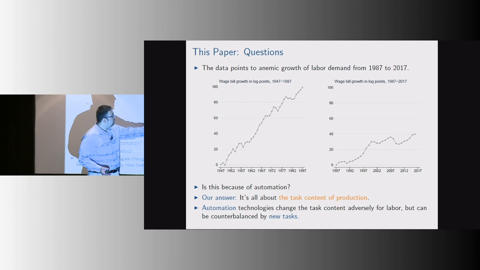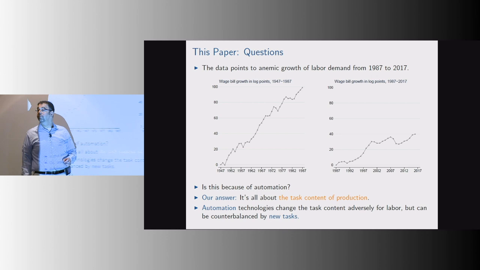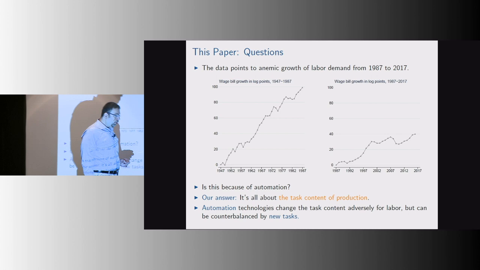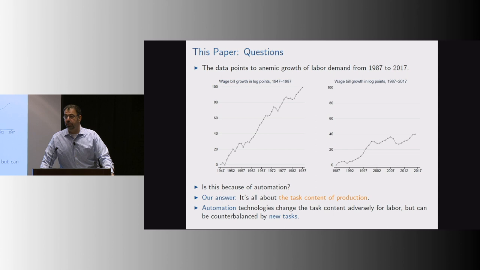If you look at it since 1987, it has a very weak growth until about the end of the 1990s, and then it's pretty much flat. So this is a remarkable pattern, and it's still poorly understood. We have a lot of work on what's going on to employment, and some of them emphasize labor supply factors. They might be playing a role, but only indirectly, because this is showing there's something quite remarkable going on with labor demand.